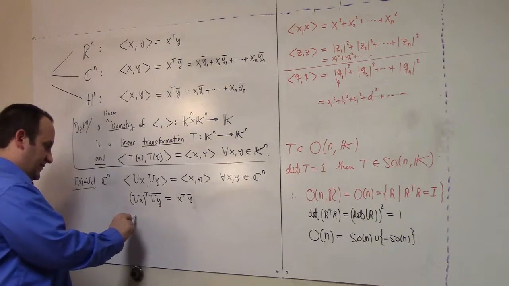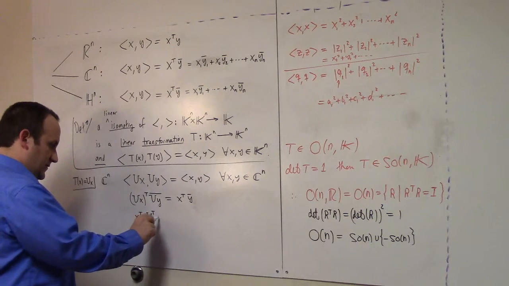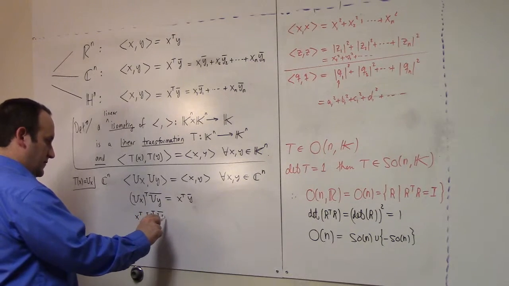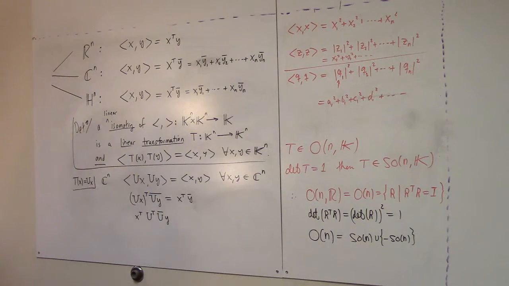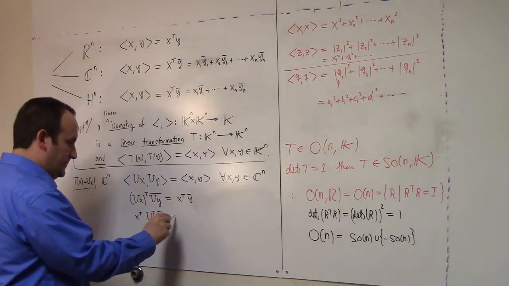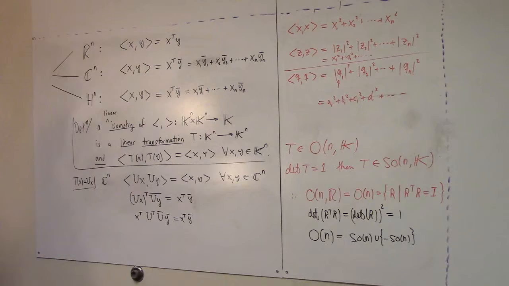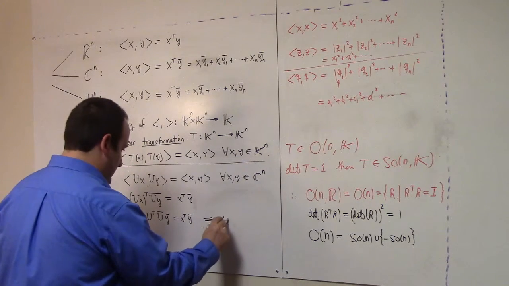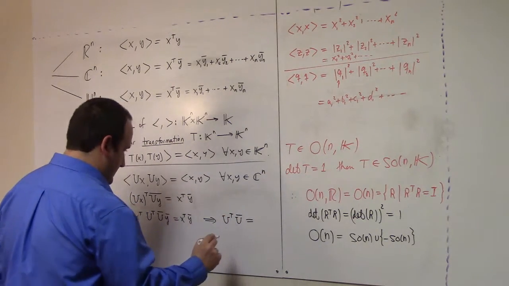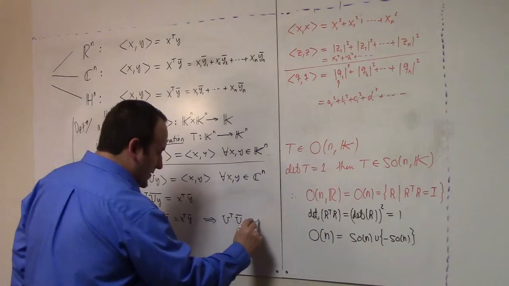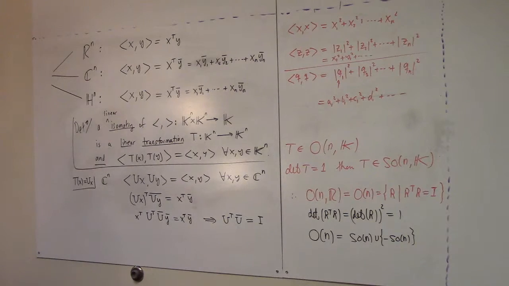Alright, the Sachs-Hughes property gives me x transpose u transpose u conjugate y. By the way, complex conjugation doesn't have the Sachs-Hughes property, just like that. So y conjugate, x transpose y conjugate. But this implies what? This implies that u transpose times u conjugate is equal to what? The identity matrix, right? Which is not what I wanted to see.